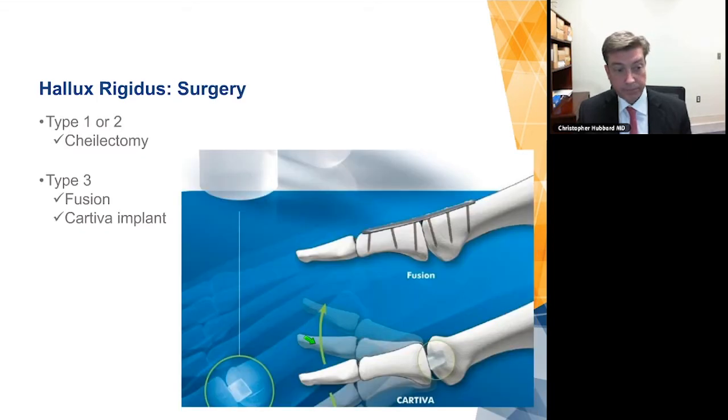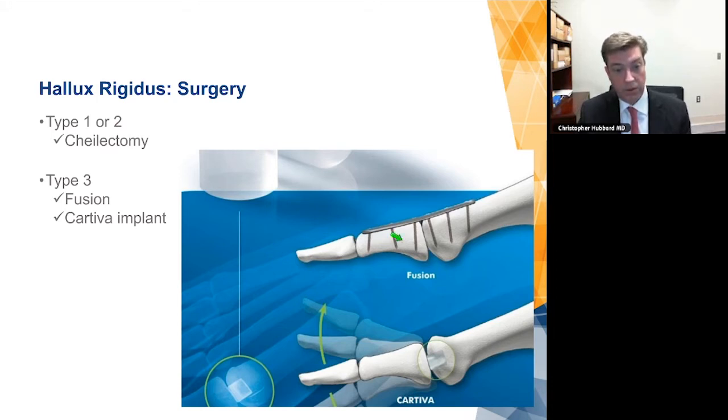In terms of surgery, we grade these type 1, 2, or 3. Type 1 or 2 are sort of the mild or moderate, where there's still some cartilage left, but still some motion. But a cheilectomy, which is essentially removing the bone spurs along the top part of the joint, that can help in terms of decreasing the pain related to the bone hitting the bone when the toe is bent up, and it also can increase the flexibility in terms of the joint. So that is helpful in the lesser types of arthritis.